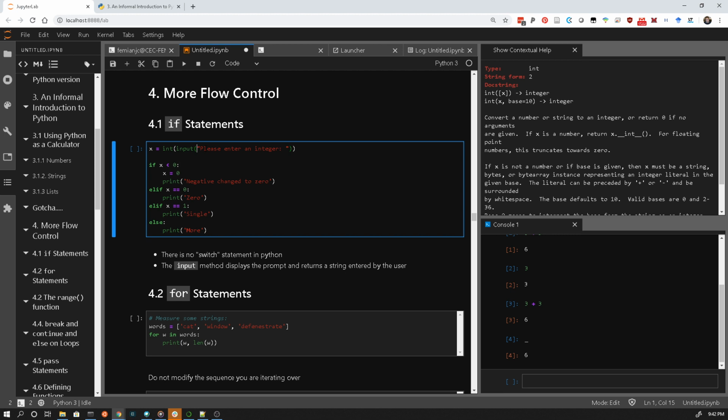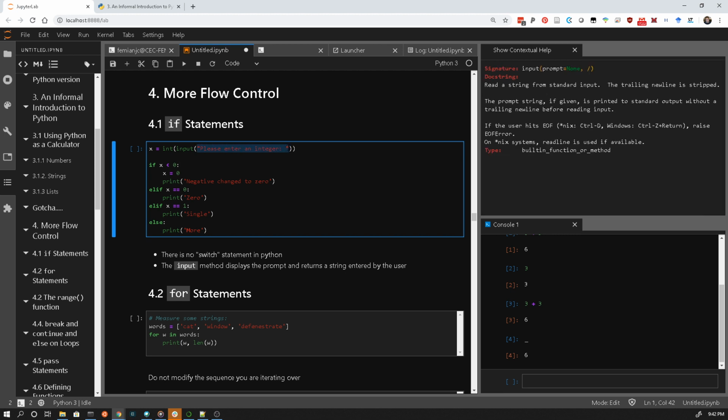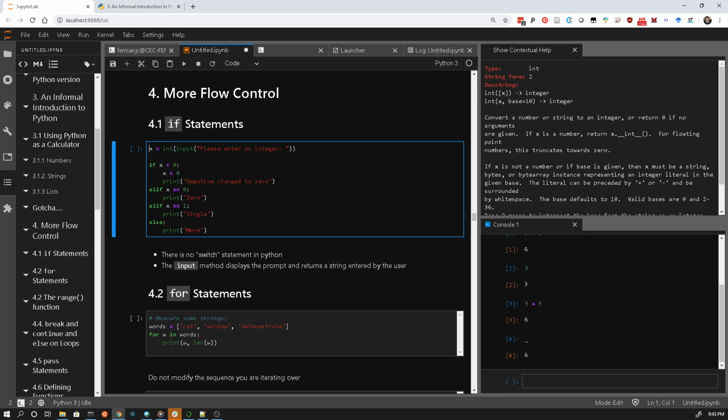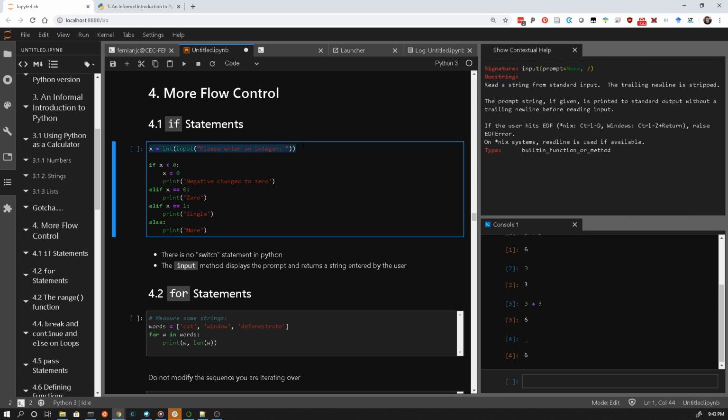You provide a prompt, which is displayed on a line. It could be the empty string. And then the user types something, and the result of this expression will be a string of what the user typed. And then you can use the int constructor to convert that string to an integer and store it in the variable x.